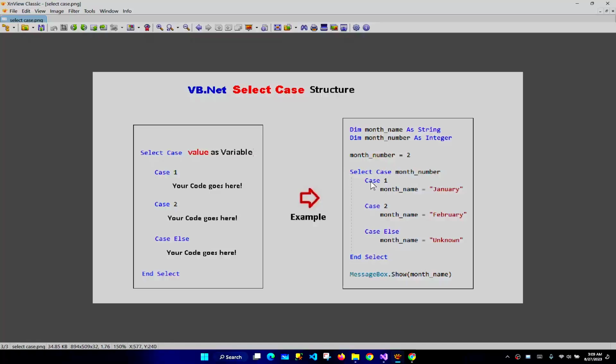As the result, I have the first Case over here, and this is the integer or number. And if the case is 1, set the month name to January. If the case is 2, or if the month number is 2, go ahead and set the month name to February, up to the end over here. And here I have the Case Else. If in any condition we can't find the month number over here, we have the Case Else, and the month name equals Unknown. Then End Select, you can see it over here. And finally, I have the month name in the message box. So it's really simple and straightforward.